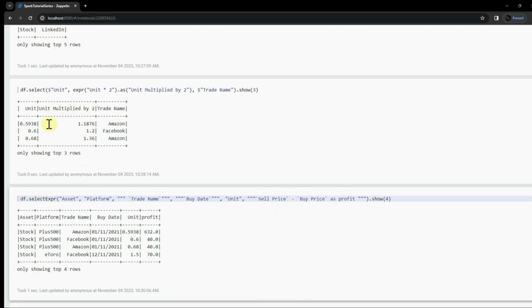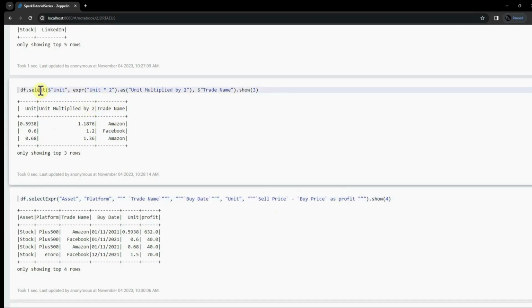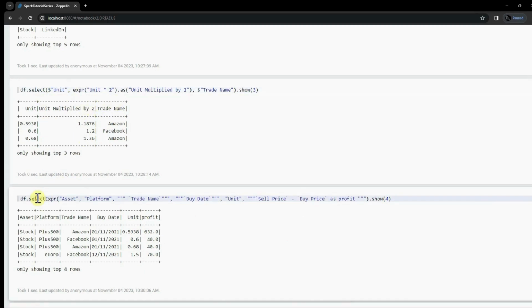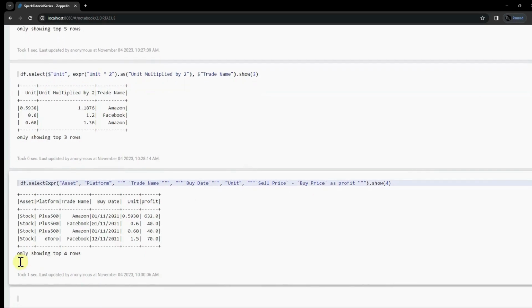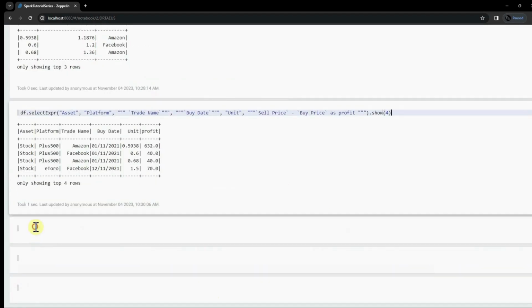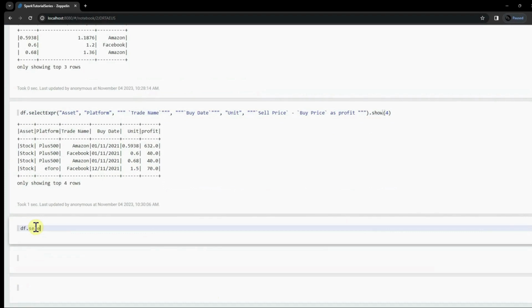So if I wanted to define it using select and expr separately, I could define it like this. So let me write it down here. Similarly, if I want to use the select and expr separately, I could write df.select, then I could write asset platform, and I could write, for example, $trade name.